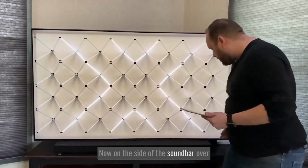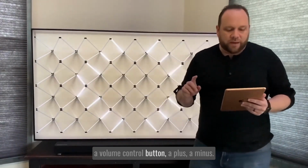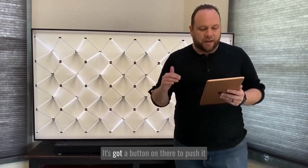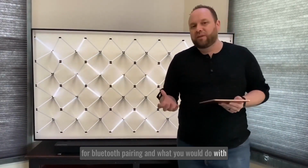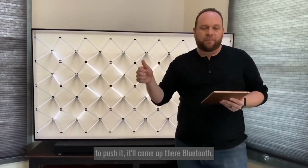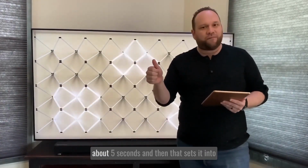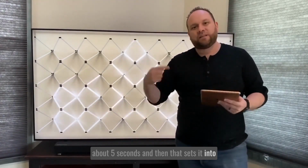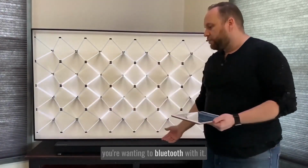Now on this side of the soundbar, it does have a volume control button, a plus, a minus. It's got a button on there for Bluetooth pairing. When you push the Bluetooth button, it'll come up there, Bluetooth. Then you gotta hold the Bluetooth button for about 5 seconds, and that sets it into pairing mode to pair it with whatever device you want to Bluetooth with it.